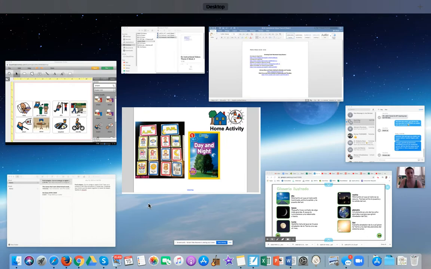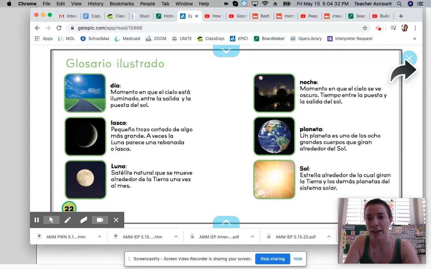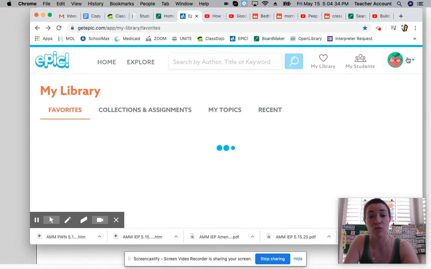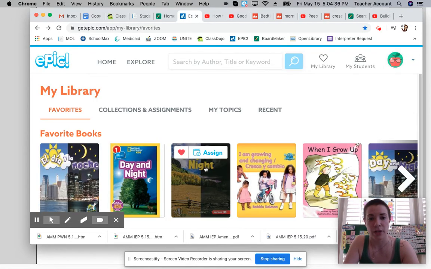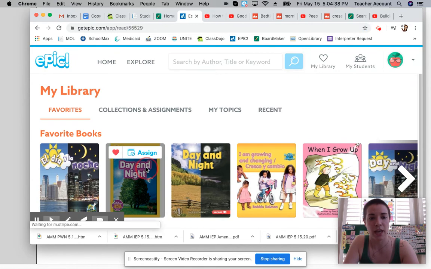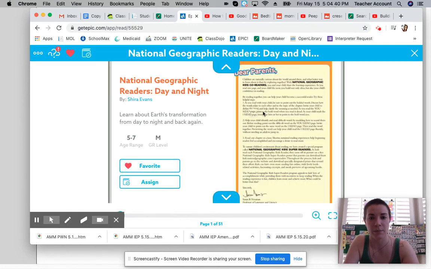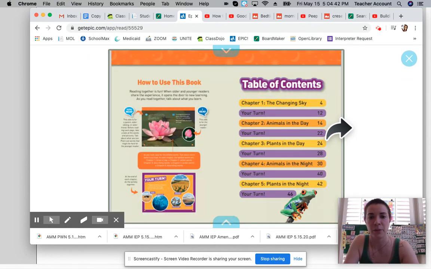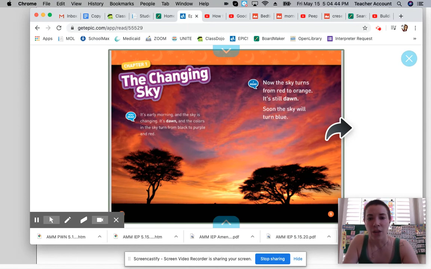And actually, let me get over to that because I can show you a little sample of that right now. So here are all of my books, and I need to get to this book. Here we go. So look, we can see this is not quite daytime, but not quite nighttime. The sun is going down, which means it's sunset.